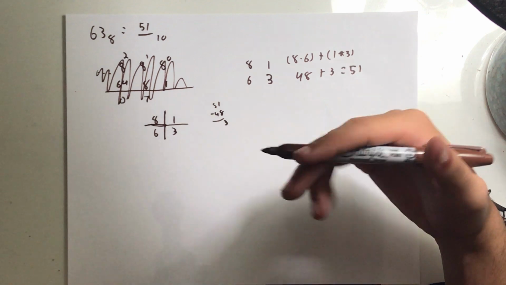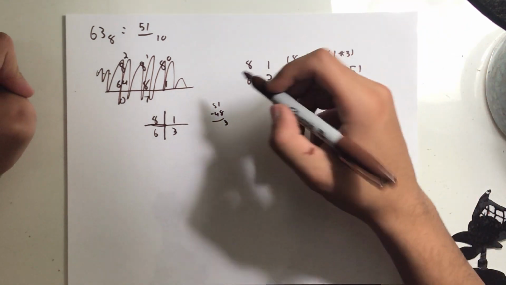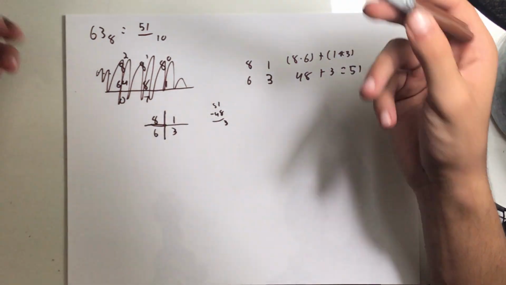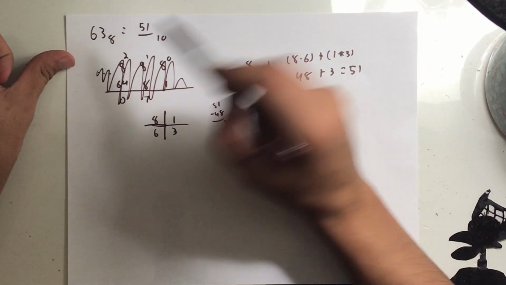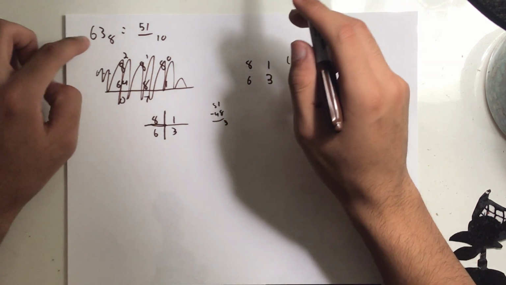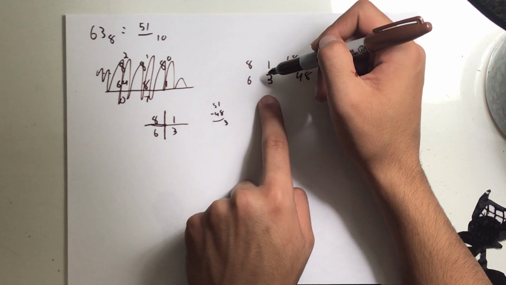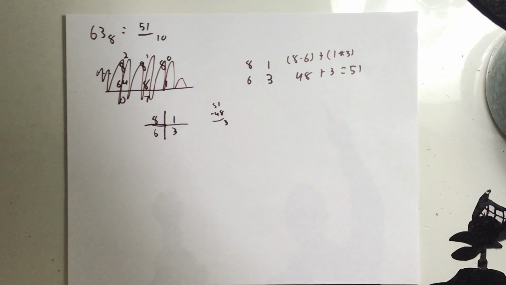But I don't use it, but you guys definitely should, especially if you're a beginner. So again, yes, we figured out that 63 base 8 equals 51. How do you do it again? You list out the powers of the base b, in this case it's 8, and you put the number underneath, exactly the way it looks right here. And then you multiply the numbers, and then you add them. 8 times 6 is 48, 1 times 3 is 3, 48 plus 3 is 51, and that's how you convert from base b to base 10.